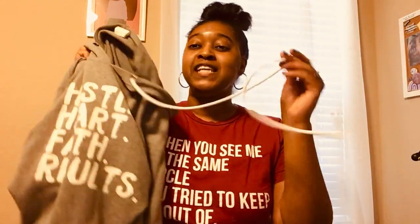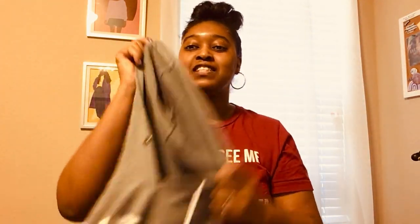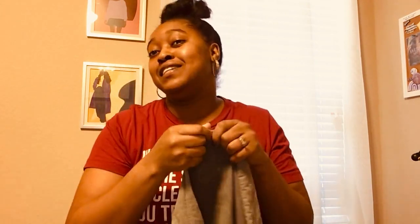You will get to see something that's been worn over the year and the quality of it with the year update. Now, this happens to a lot of hoodies. This comes out. I think I put it back in once, or I started to, because obviously it's like right here. So maybe I just didn't finish.